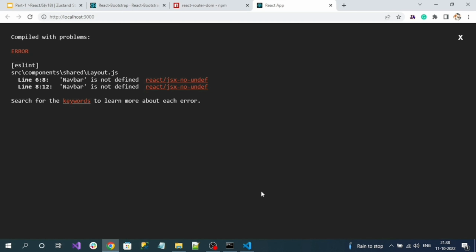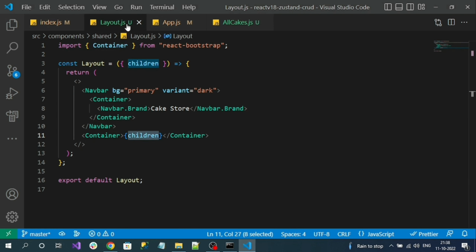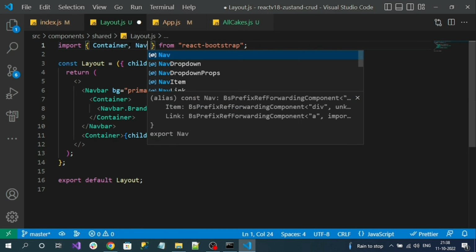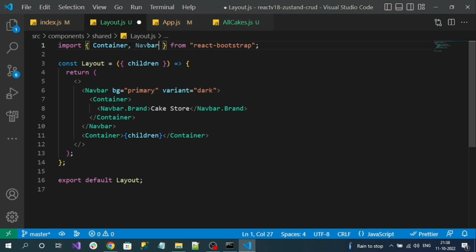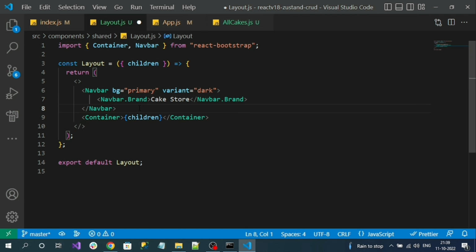And here you can observe I am missing some namespaces related to my navbar component. So let me go to the layout page, and here let me import the navbar component. And I want to remove this inside container. Inside of the navbar, there is a container, right? Why am I removing it? I want a full length navbar, so I am removing the container.